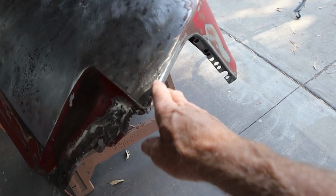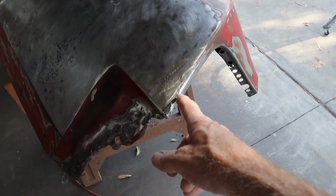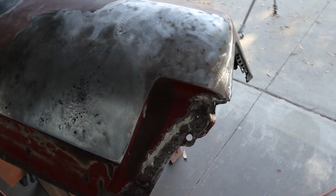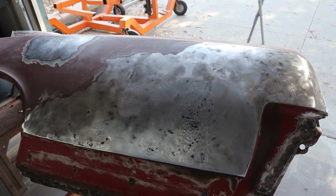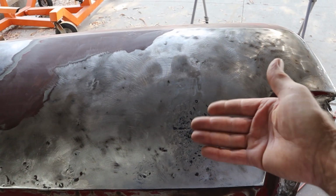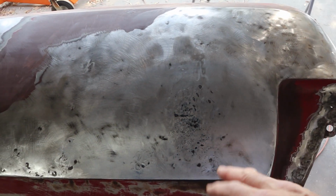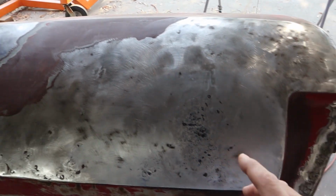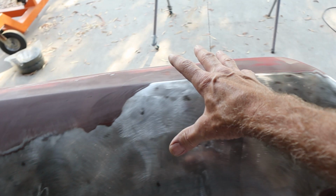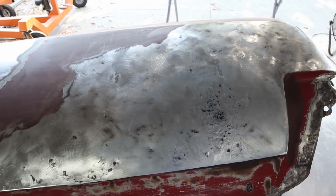I had to do some repairs over here that still need a little bit more repair. Like I spoke about on the car, this was kind of messed up and it caused some of the problems with getting the alignment. But this is the area that kind of popped up on me. There was a dent right here. I could feel it on the other side. There was a dent over there and one up here. So I thought, well, I'll just grind that body filler off and hammer out these dents. Well, I started grinding right here. Before you know it, I'm over here and then I'm up over here. I'm still hitting body filler and I went this whole area and I was thinking, oh no, not again.